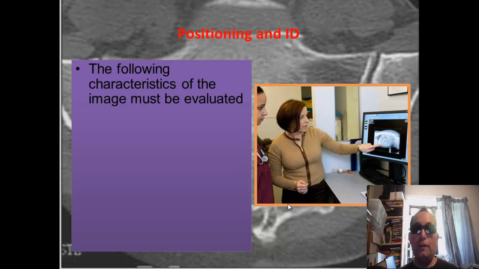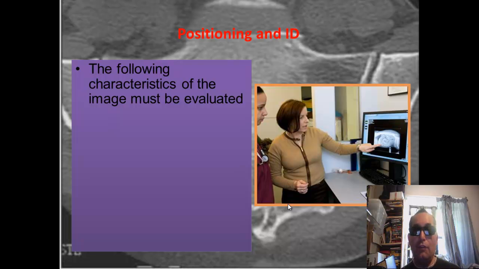When it comes to positioning and identifying the patient, even if everything is perfect, your positioning, your alignment, your collimation, the central ray, you even shielded the patient, if the patient information, the name, the date, medical record number, accession, and other items are incorrect, then that can be devastating to the patient. In one worst case scenario, patients' information is mixed up, someone goes to the operating room and they're not the right patient, and you can imagine the consequences.